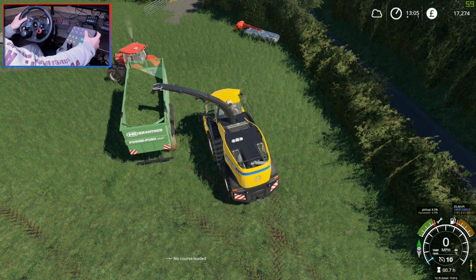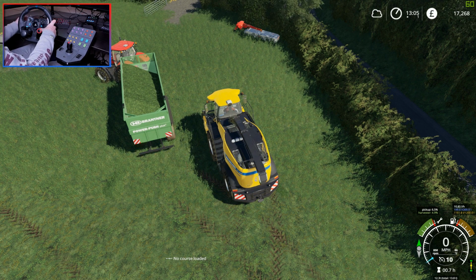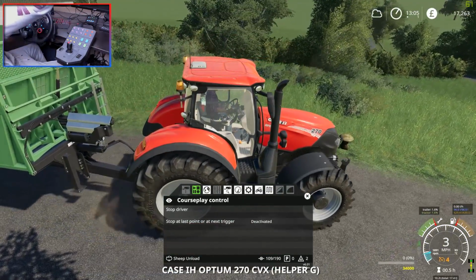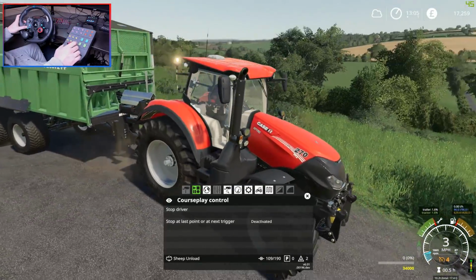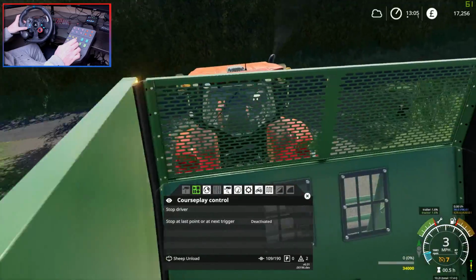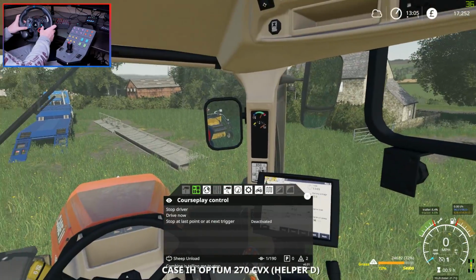Get this turned off. Go get the pipe in, which I forgot what button it is on here. Like so. We're going to get the handbrake on. We'll turn the tractor off. Now, where is the other case? Okay. For some reason, it's driving 3 miles an hour back to the field. That's strange. Right, what we're going to do is take over in this one now.